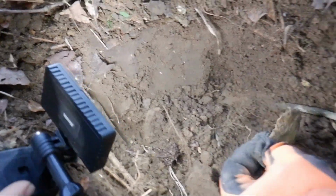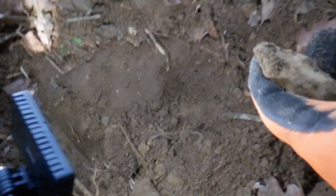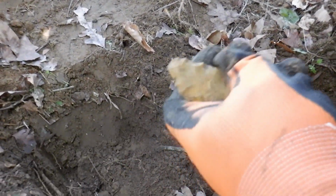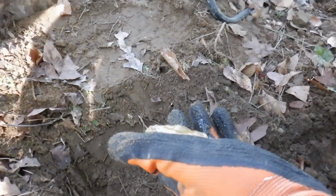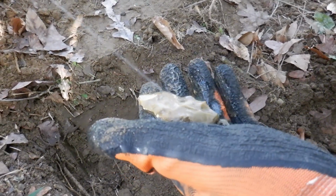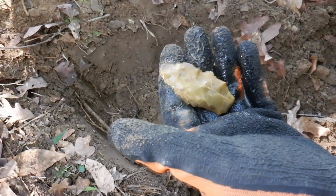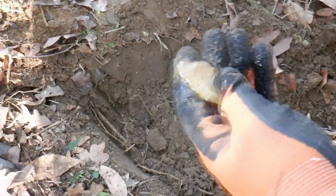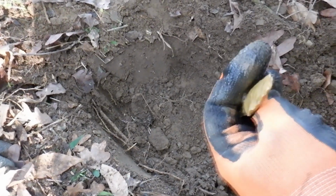St. Tammany, is it? No. No. That's just a big old point or blade or something. It's still nice, Mike. Yeah, I'll take that. That's nice. That's the second blade like that. Yeah, it is. Looks like it's got the St. Tammany serrations, and I'm thinking chiseled tip. Okay. That's still nice. Well, I'll take it.